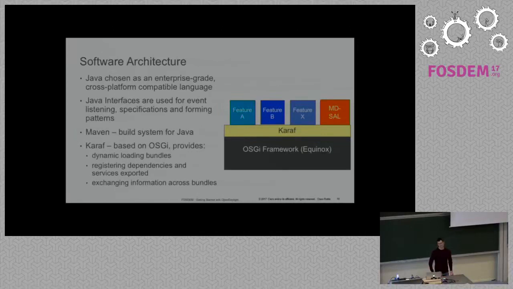And if you turned everything on, I wouldn't want to guarantee for you that it's actually going to work. So when you install OpenDaylight, it comes up with a very bare number of features installed, just the core that it needs to start up. And then you can enable individual features, the ones that you specifically need for your use cases in your network. And we'll go into that in a bit more detail later on.